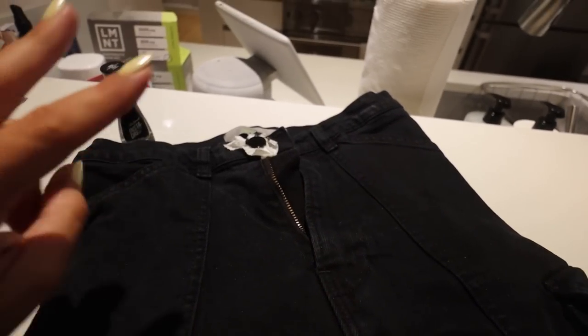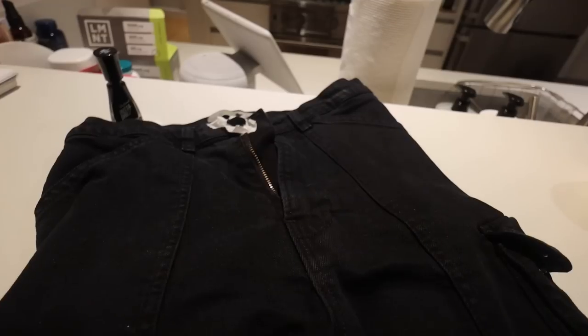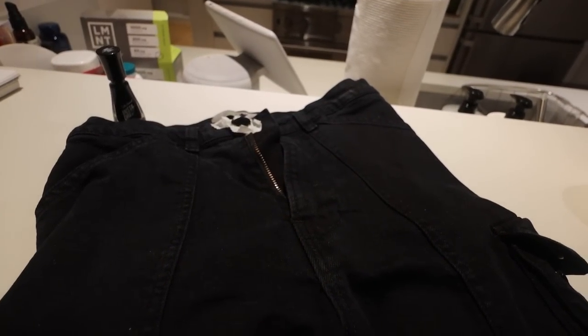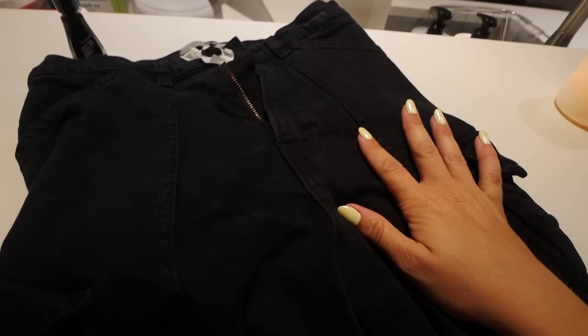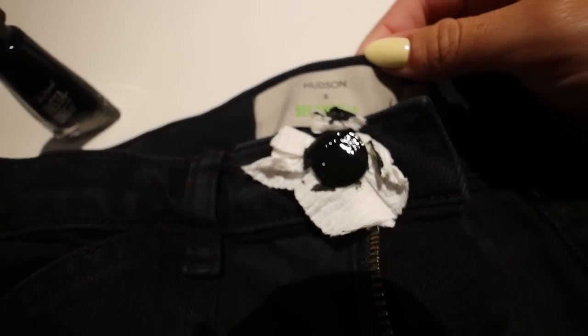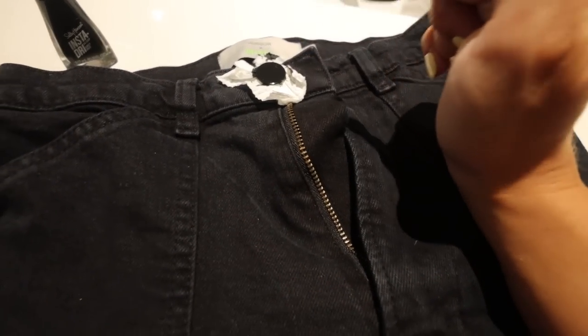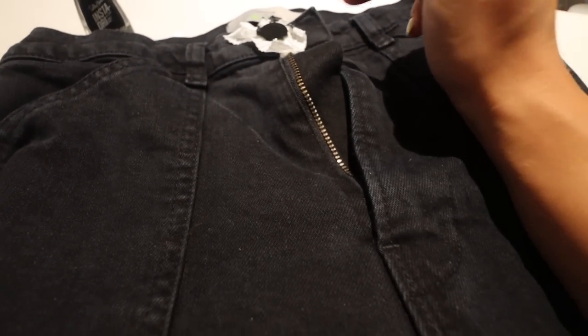Current little project. Going to the Drake concert. I'm going 2 nights in a row. I'm so pumped. And I'm already planning my outfits because it's Drake. Like, come on. Maybe I'll meet him. No, I'm kidding. I have these jeans that I love. They're Hudson jeans. It's like this collaboration. They're on Revolve. They're definitely sold out because I've tried to link them before. But the button is bright green and it always annoys me. And so I never wear them.